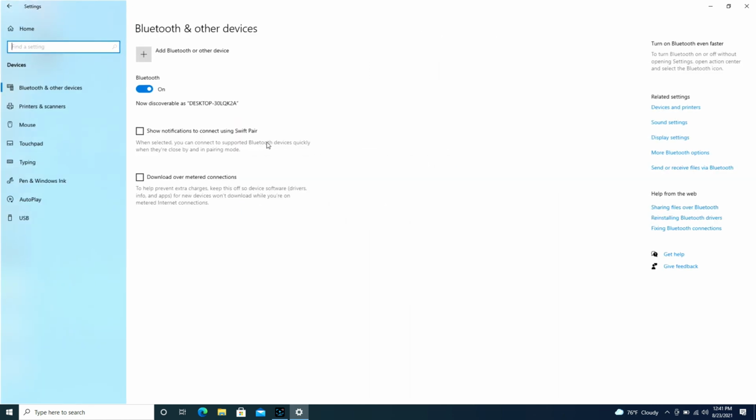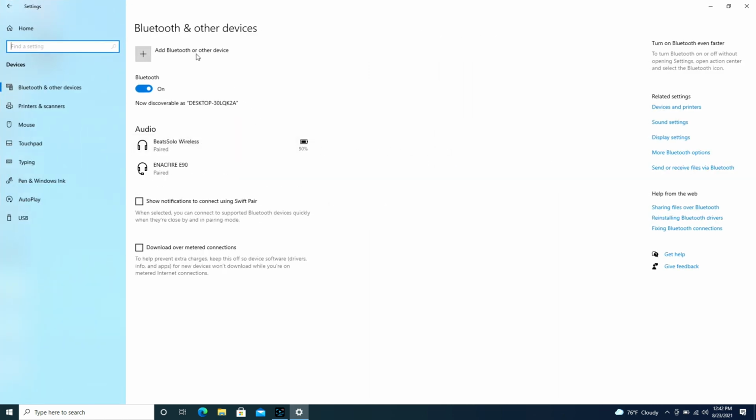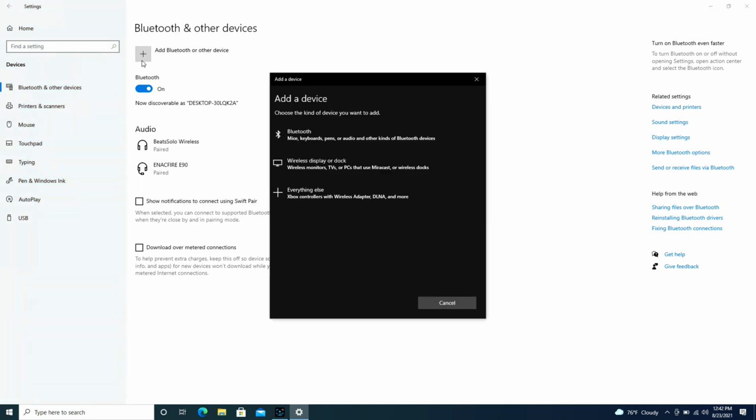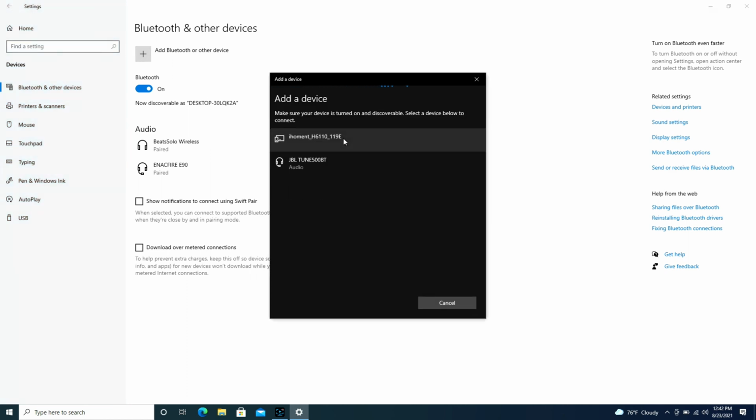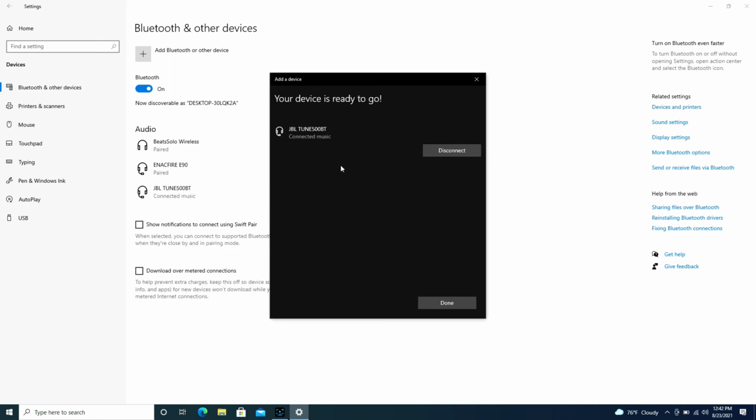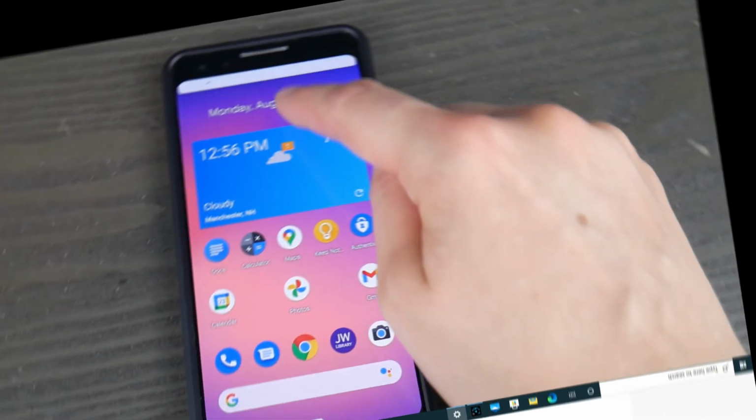Click on that. And now that we're on our Bluetooth bar, we're going to hit add Bluetooth or other device, or that little plus symbol. Okay, so I'm going to hit that plus symbol. It's going to open up. I'm going to hit Bluetooth, and I'm going to look for my JBL headset that's ready to pair and click on that. If you find something else is connected, you may have to hit it and click on it and disconnect it if you have any problems. But as you can see, only my JBL headset is connected.